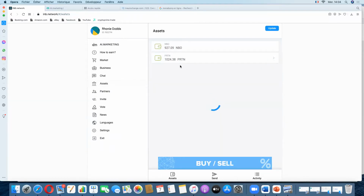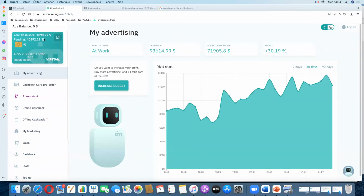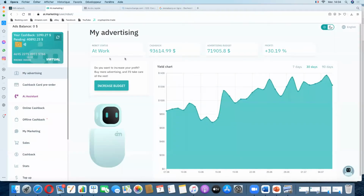Now, you see, I told you that I have about 1,000 here that I'm going to remove in a few minutes. I left the money there, Marjorie, because I wanted to show them today, okay? But I have to remove it because I have to start putting back money on the robot, okay? It's Marigold, excuse me, Marigold. I kept the money here and this one as well. So in a few minutes, I will be withdrawing 2,000 and something dollars for myself for 1.5 days, yesterday and today, okay?